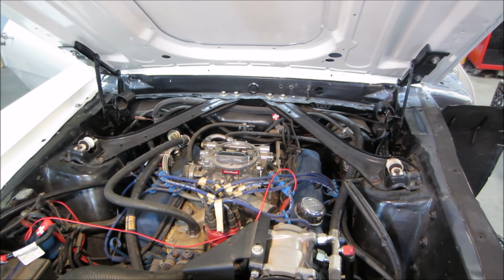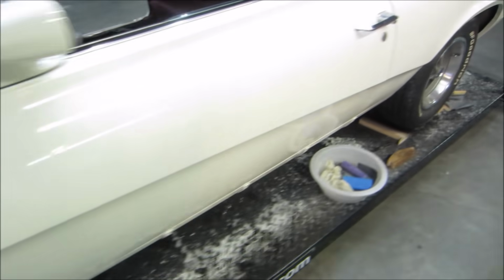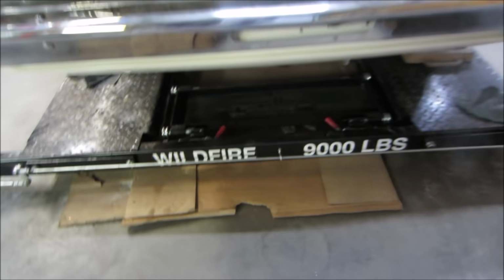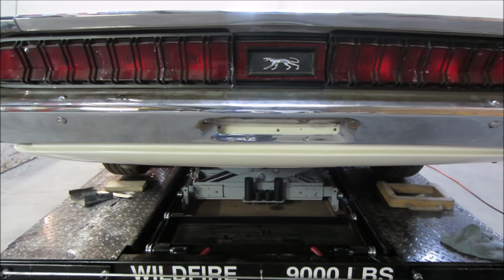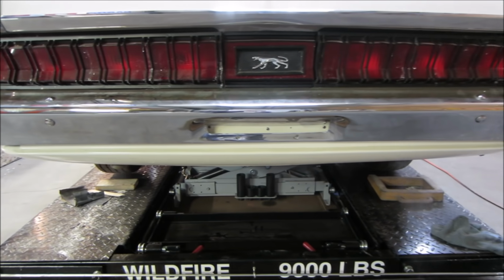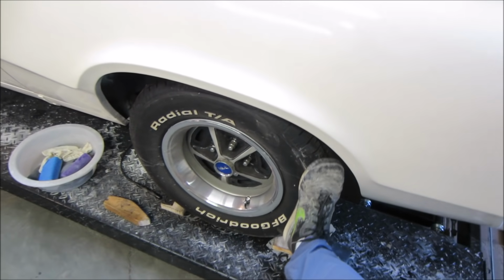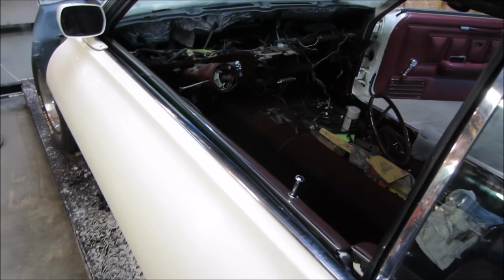We'll let it run for a minute. I like it. Let's see what we got for exhaust sound. Sounds pretty good. Here's what I meant by park. That's the park pin bouncing off. I have a feeling whatever's going on with that console is what the issue is.